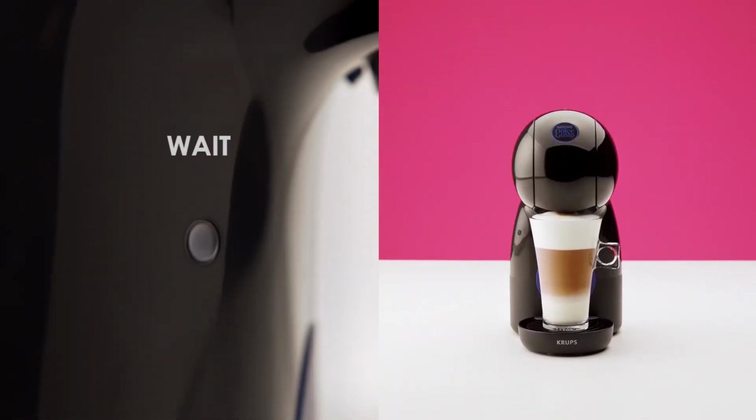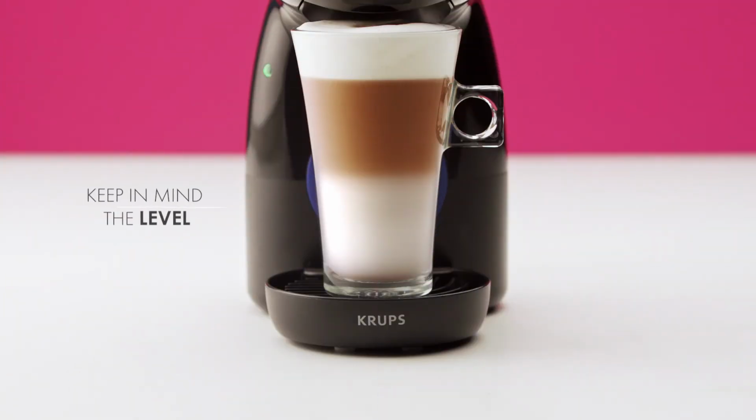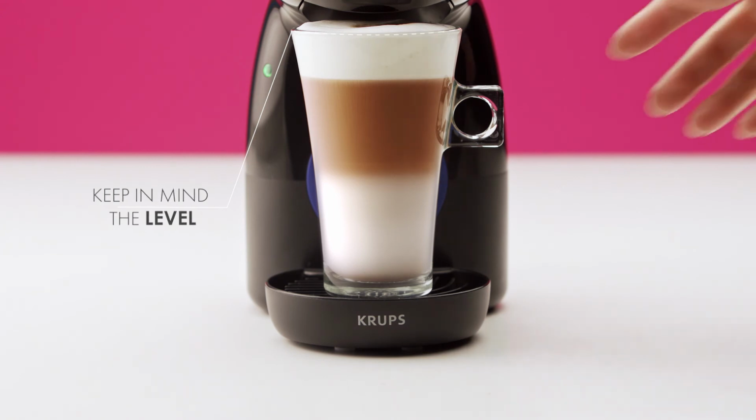Once the coffee flow has stopped, the indicator light blinks red. Don't lift the locking handle until the indicator light turns green. Keep in mind the level in your cup as a guide for future preparations.